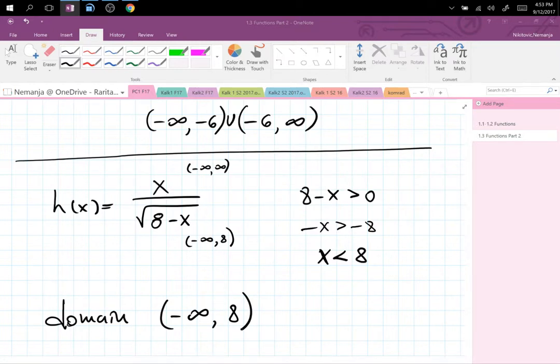Recall that you are allowed to plug in anything for x. But if you plug in 10 for x, you are going to run into the situation of 10 divided by the square root of negative 2. And that's not good. So it's the more restrictive domain that is going to be the domain when you have multiple domains, right? This has its own domain, this has its own domain, and whatever is the most restrictive one on the pile, that's the domain for the entire problem.